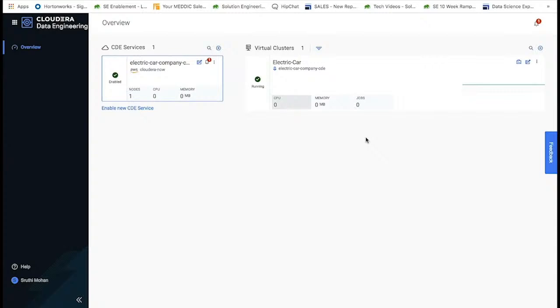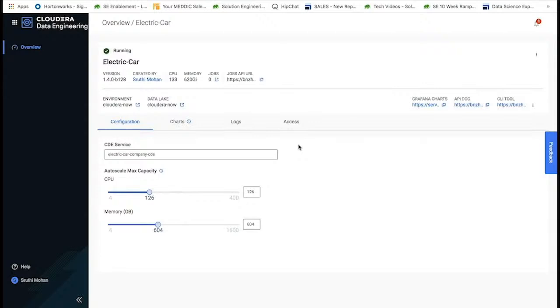The first thing we're going to have to do in order to access and interact with this and submit jobs here is a step that I've already gone ahead and done, which is going into the cluster details and taking this jobs API URL, downloading the CLI tool, and making it prepared so that we can be interacting with this environment here and submitting jobs and creating resources directly from our CLI.